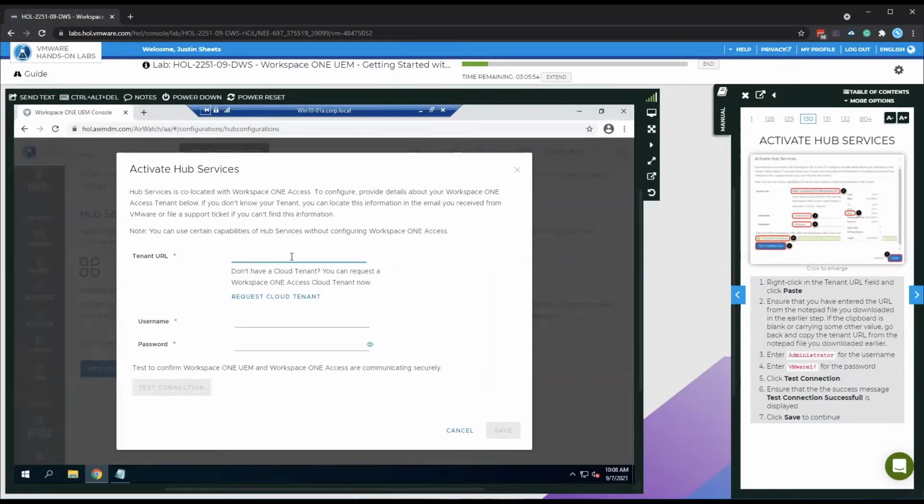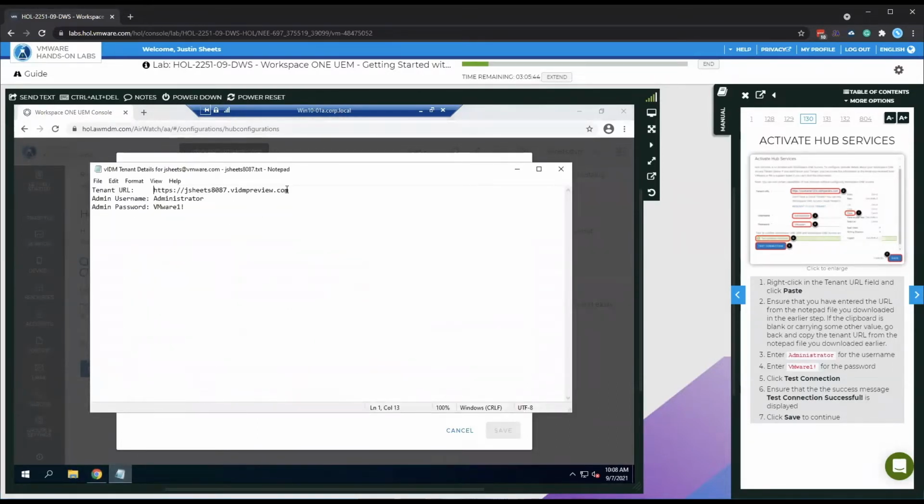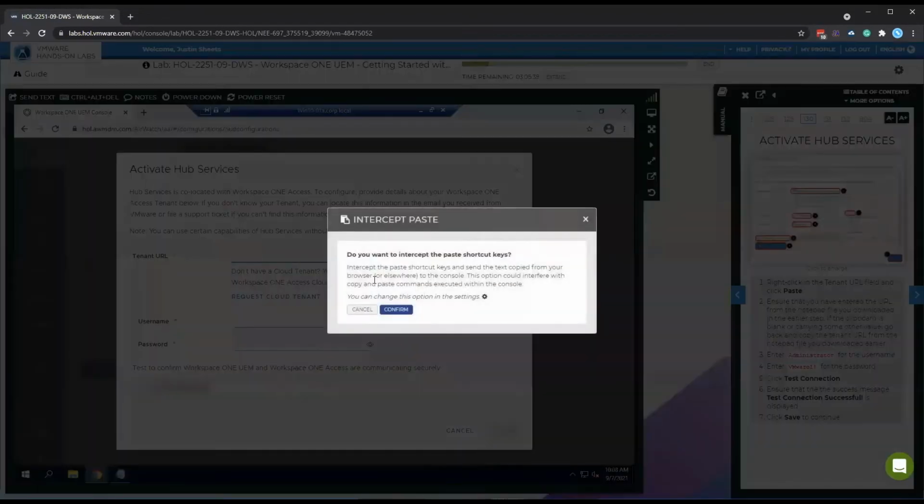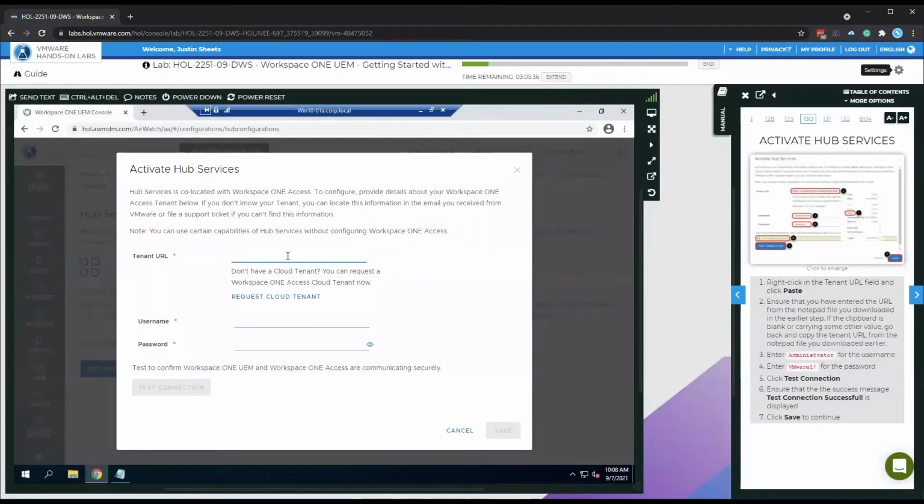Now, if you're an existing customer and you don't have a cloud tenant, you could click Request Cloud Tenant through here to get a Workspace ONE Access tenant URL. But in this case, we've already been provisioned one with the lab. So I'm just going to copy this URL and paste into the field.